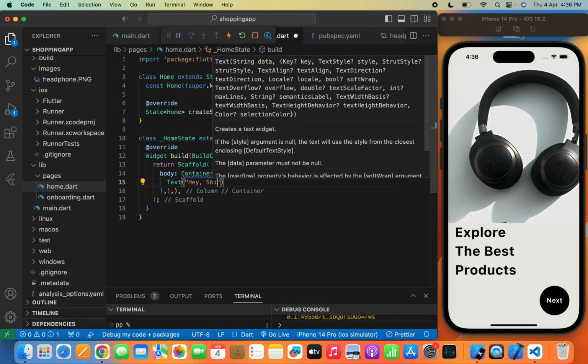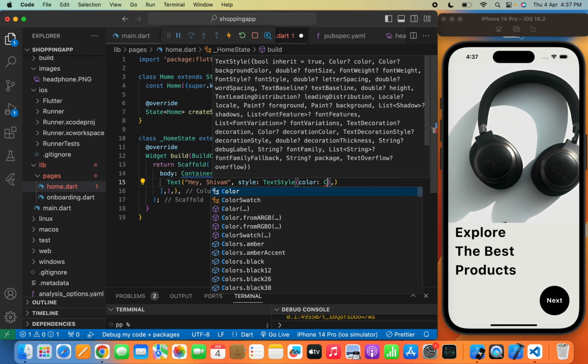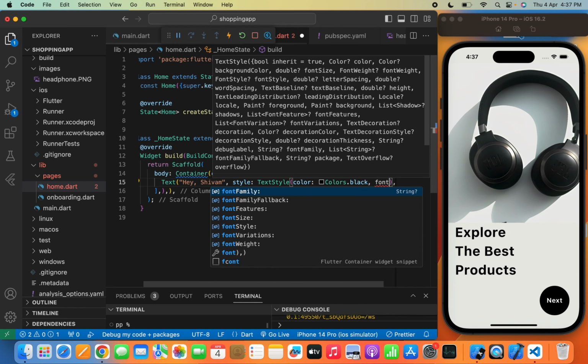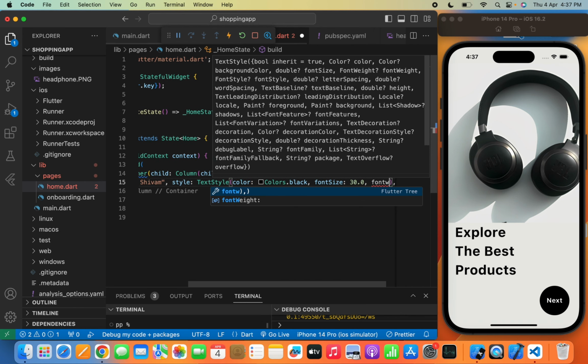So I'm writing Shivam. Now we'll pass a style, text style. Now we'll pass a color, colors dot black, font size 30.0 and font weight dot bold.